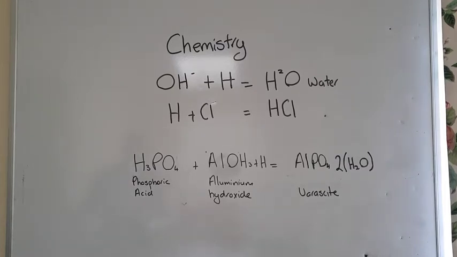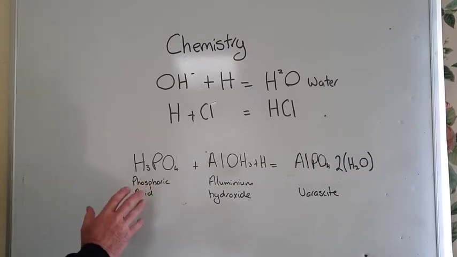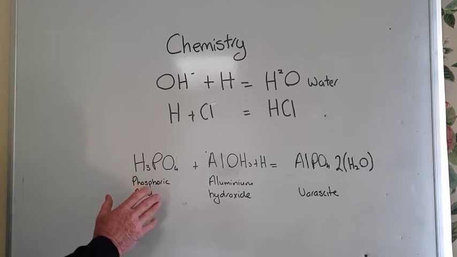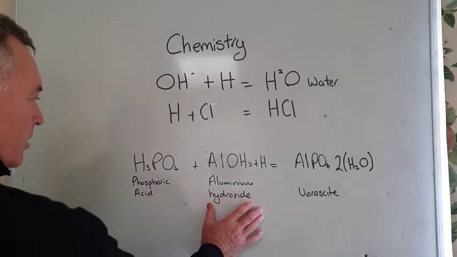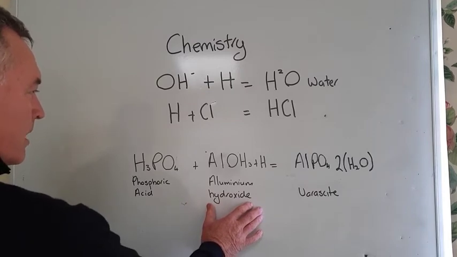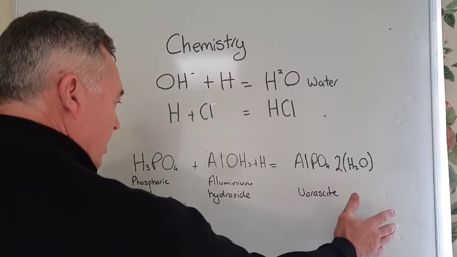So in soils, we have seen where we introduce acid and bring hydrogen ions, and we react them with hydroxyl ions, and we make water, leaving free aluminium to bind with silica or phosphate depending on the makeup of the soil. So in this situation here, to give you an idea, we have phosphoric acid coming in. In simple terms, like the soluble form of phosphoric acid and superphosphate, we see it binding with aluminium hydroxide, a part of the soil. And then we see the reaction here, and we get aluminium phosphate, which is variscite.